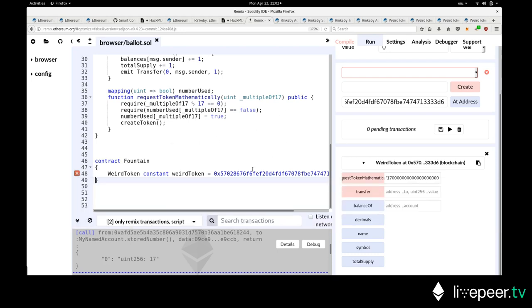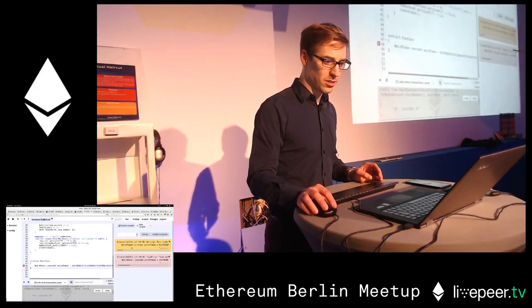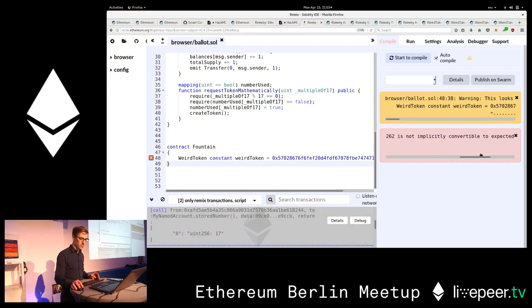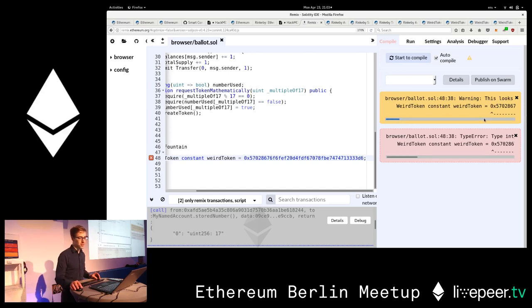Okay, addresses in Ethereum have a checksum, which uses upper and lowercase of hexadecimal letters. And if you click on compile here, it actually should show how the correct checksum looks like. Oh yeah, here it is. Okay, I will paste that somewhere. Sorry about that.